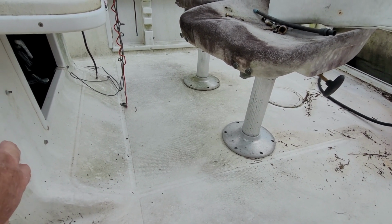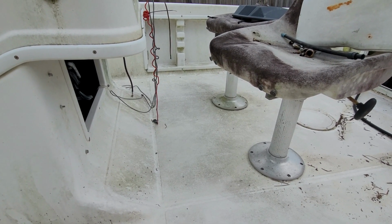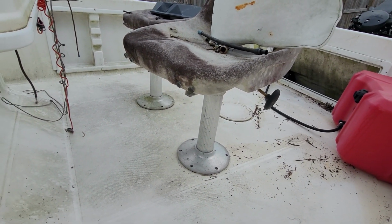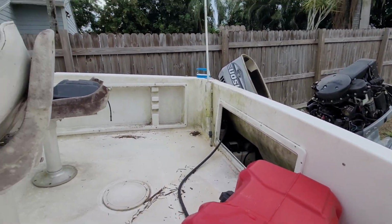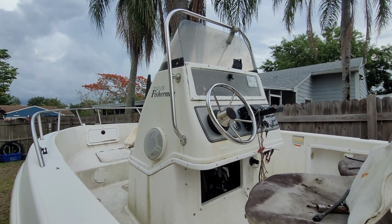This boat, I think, was one of the early boats made without wood, so I'm hoping and praying that everything underneath is okay and there's no wood in here. From what I'm told, the 2000 Wellcrafts were made from composite, so we'll see about that, I guess. But in the meantime, let's get it cleaned up and get it running. And if you guys want to follow along with me, be my guest.